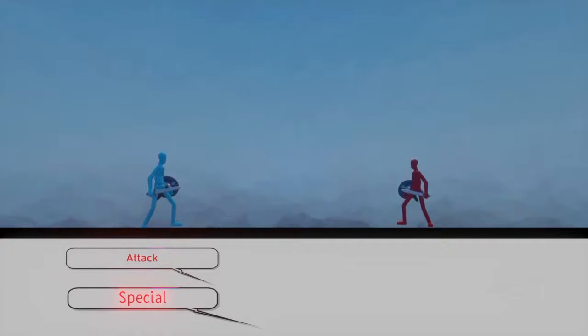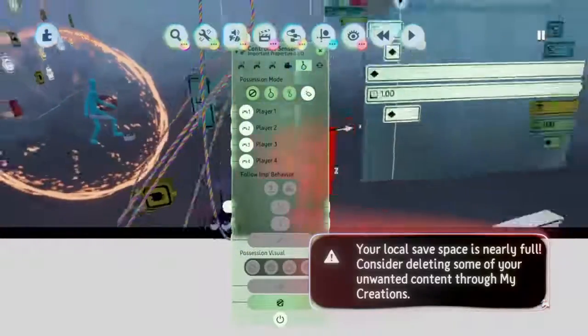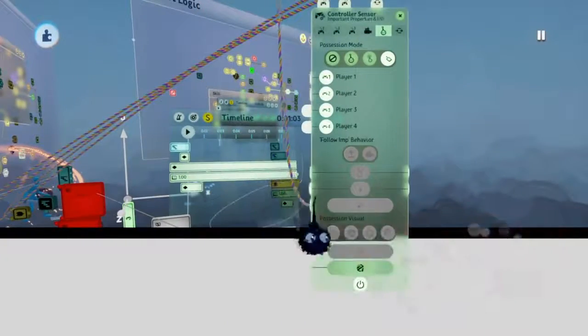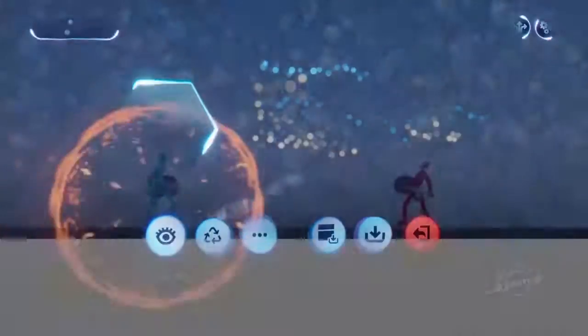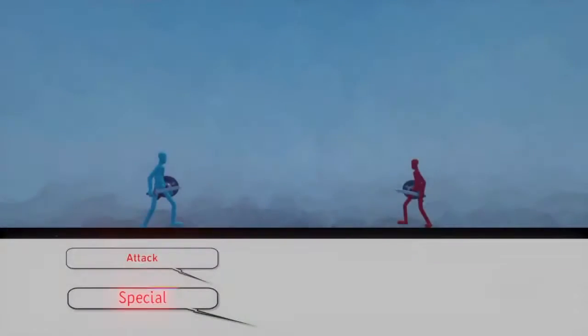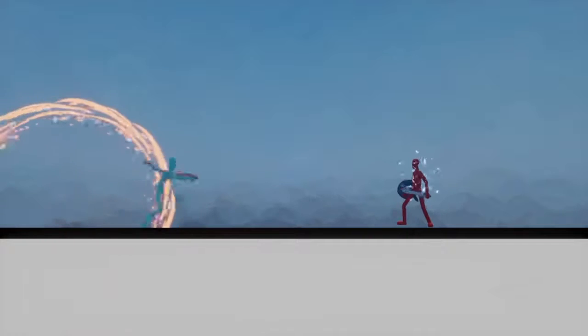So just to give you an example before we even start the logic behind everything, I just pressed X. Let me do something real quick. Let me rewind it now. We'll get into why that just happened. It won't happen anymore though. So if I use special again, the enemy will choose a different attack.